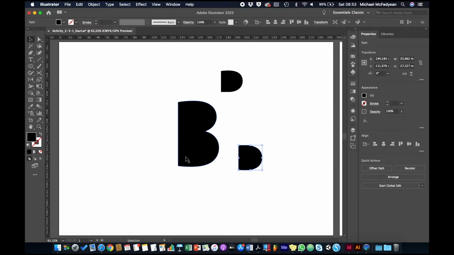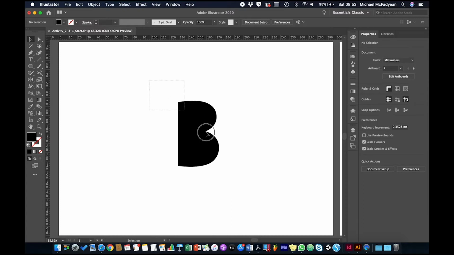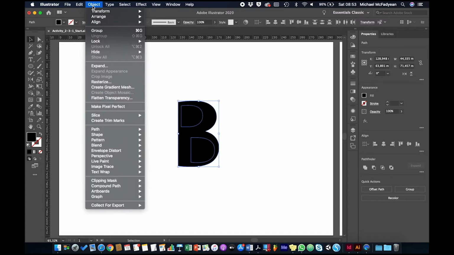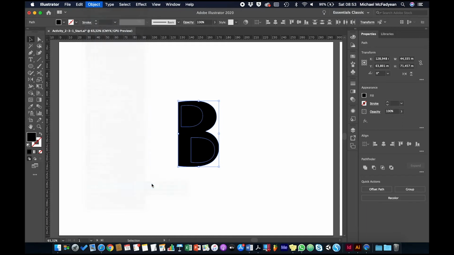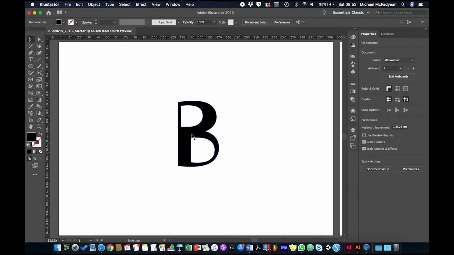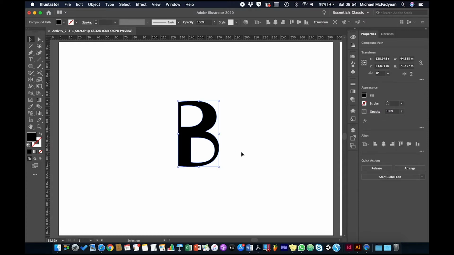So you can see that even with text, compound shapes are necessary to create those interesting shapes with holes cut out of them and things like that. So we can actually build our own custom B by putting these back in a special way. So you can try this with me. So I'm just going to put these back in an interesting way, select the whole lot, and go to Object, Compound Path, Make. And so I've made my own custom compound shape. So that's basically the principle of compound shapes, but we can take this a lot further.